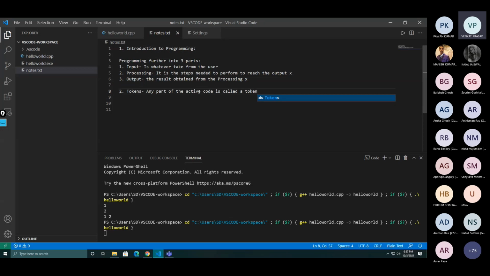Any part of the code is called a token. Okay. So tokens come in a lot of types. I myself can't count how many types they come in right now, but we'd count together.